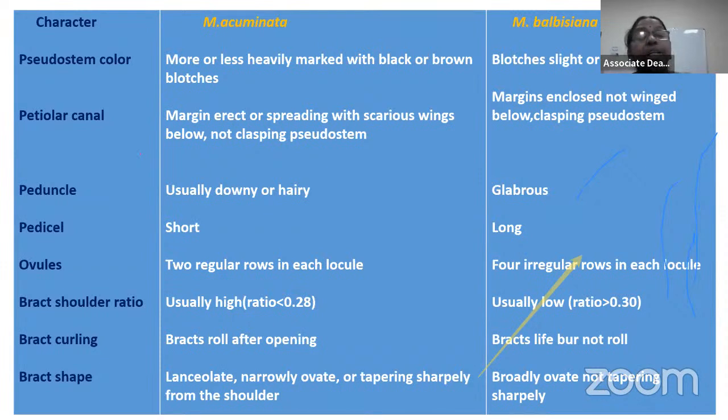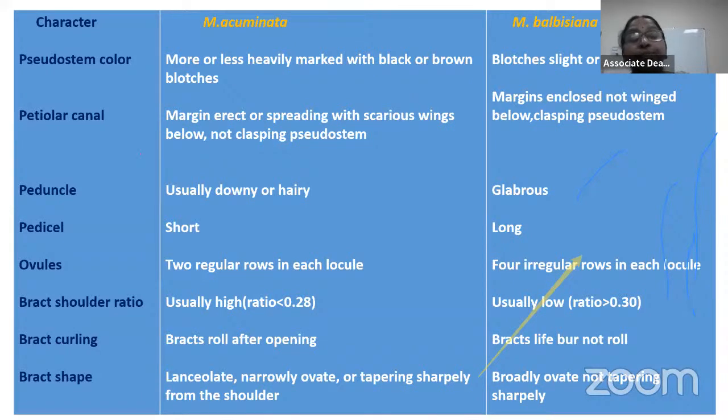So here you can see that based on these morphological characters itself, they give the scoring. Here the pseudo-stem color is the first character. It is mentioned how the wild species Musa acuminata has this pseudo-stem color, and similarly Musa balbisiana is also mentioned. Based on this, they give the scoring, that is, marks will be allotted. The species to which a particular variety gets the maximum marks is the one it comes under, the one it is more closely related to.